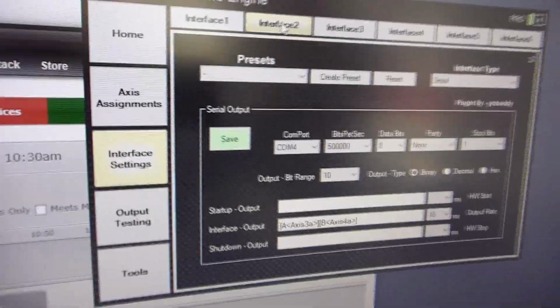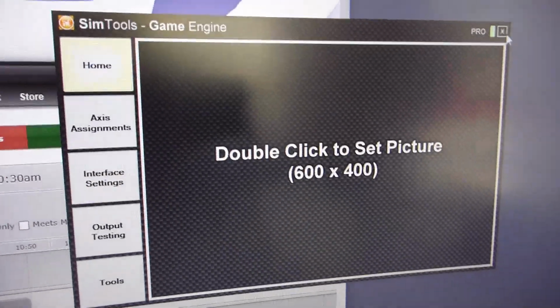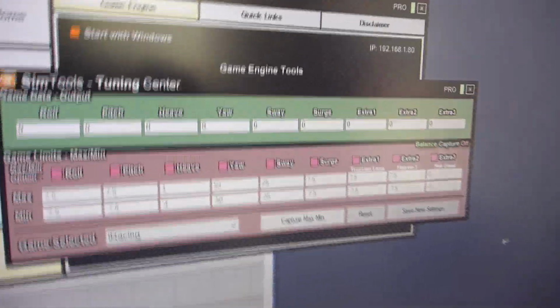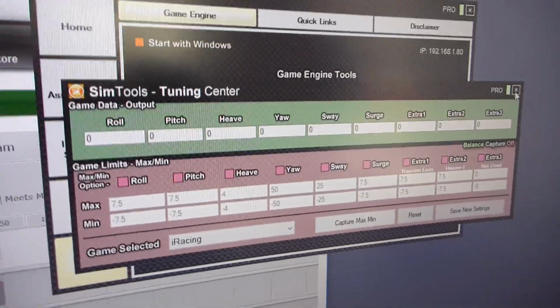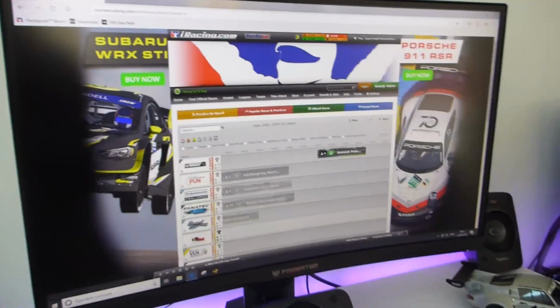There's some interface settings on interface 1, interface 2, and that's pretty much that. We also have the tuning centre, and these are the numbers that I'm using in the tuning centre. And like I say, I find this most comfortable, so that's basically that. Okay, I'm going to go into the test session.